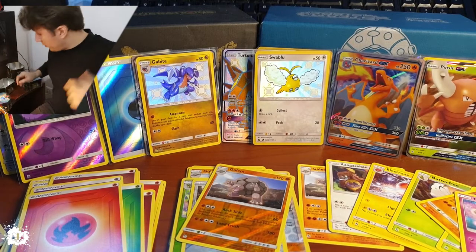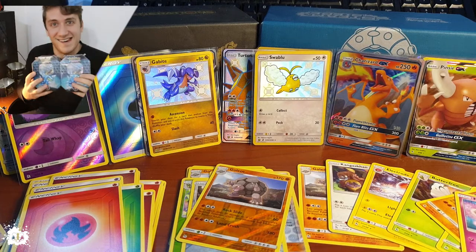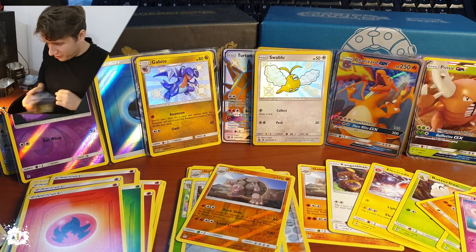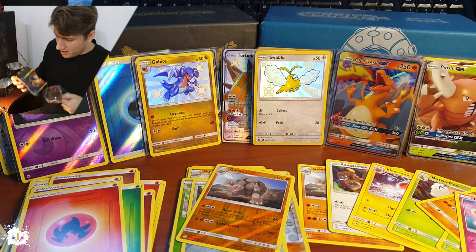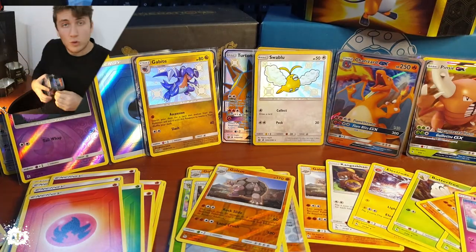Boom. There you go. Part two. Okay, let's find the Charizard, because I know this Charizard is in here. Oh, I know. I know. Uno. Due.